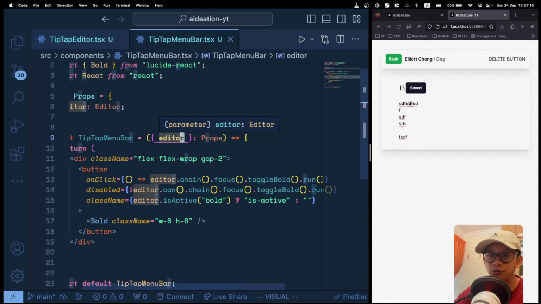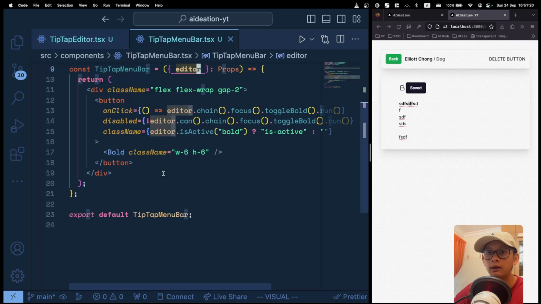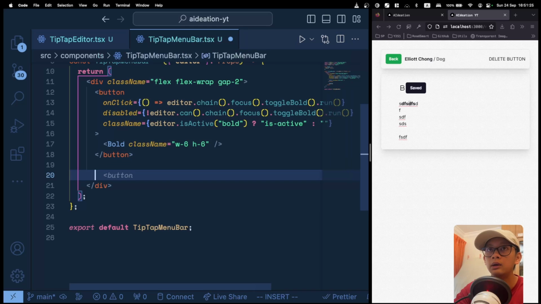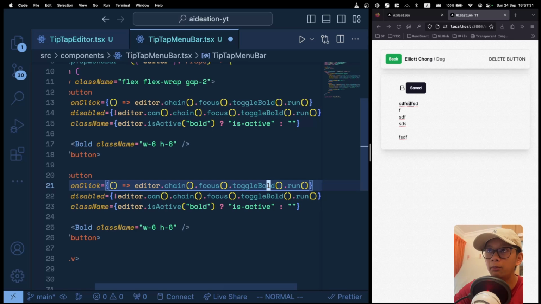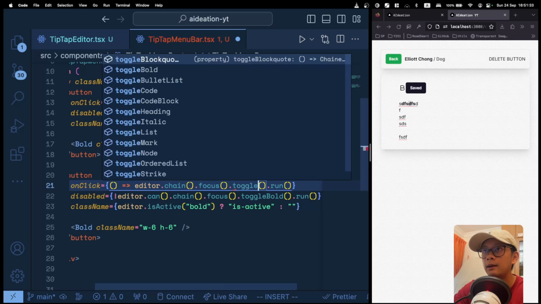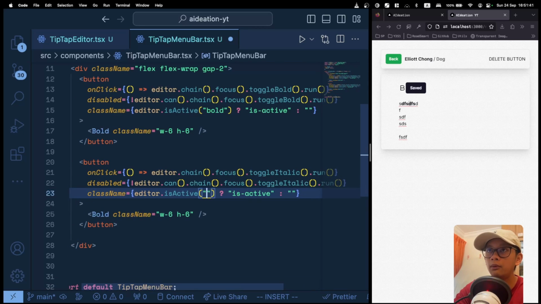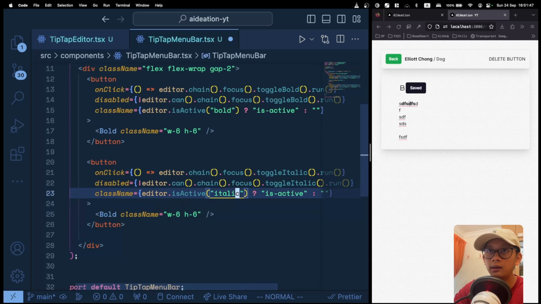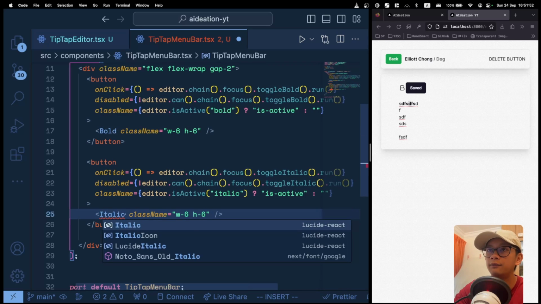So let me just run through it really quickly. I'll run through the first few, then I'm going to copy in the rest so that we can have a better understanding. Okay, so underneath this button, let's do the next part. So we have another button. Actually I can just copy this button down here, and instead of toggle bold, this time it's toggle italic, and then here will be toggle italic, and instead of checking for bold, we want to check for italic. Alright, then for this, instead of this bold icon, I'm gonna put an italic icon from Lucide-React.